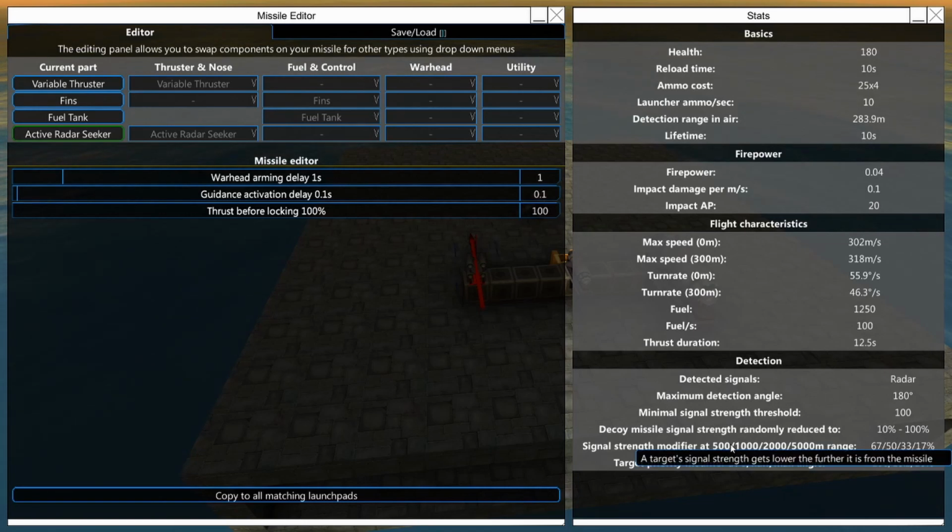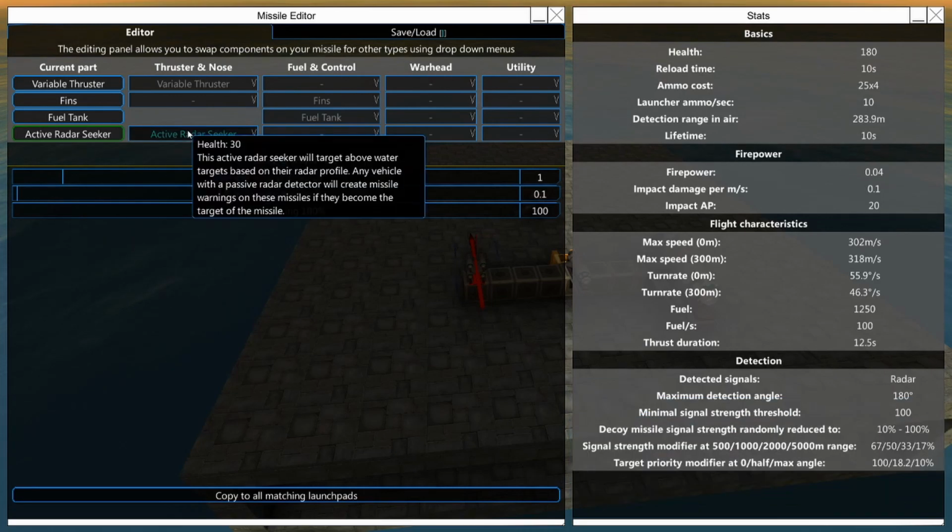So the algorithm that determines which target the radar is going to pick is going to weight targets based on their size and radar signature, and any decoy missiles in the area and their signal strength that gets randomly computed when the missile is launched, along with the distance to that target and the angle that we're going to have to turn in order to reach that target.